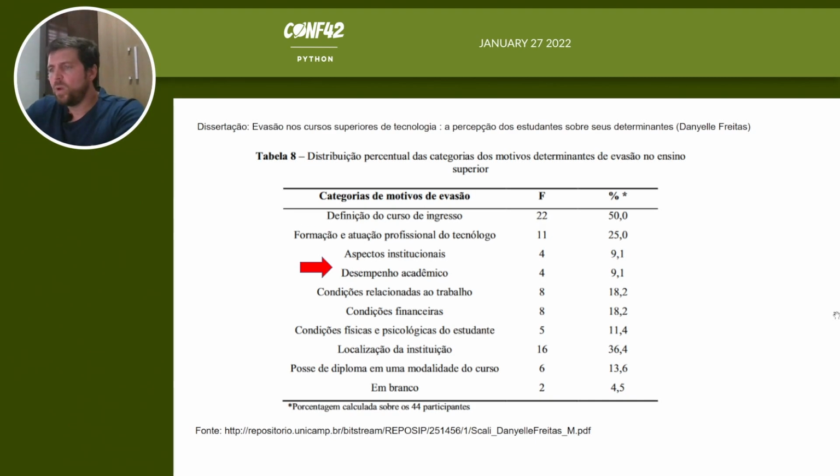One more survey here. This is another from 2018. Also shows academic performance as a possible source of evasion from the courses. Of course, there are many factors, such as financial. We have also a lot of students that have to work during the day to support themselves, to support their families.